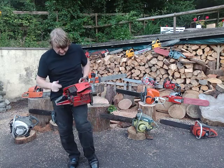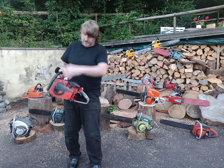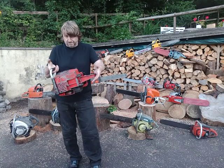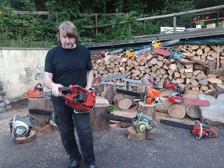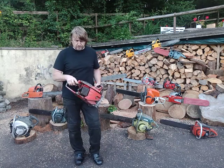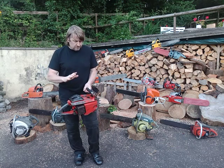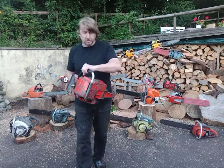Exhaust looks good. A couple of odd bolts in it, but looks okay. AV mounts all feel okay. I've only had the quickest scan on it, but there's a little chip here out of the top cover, and the rest of it looks pretty clean. So hopefully, maybe an amazing donor saw for somebody. As I say, the chap is competent as well. Okay, the throttle lock doesn't appear to work for whatever reason. So he's competent, so I would say spares only, but hopefully an amazing donor saw for somebody.